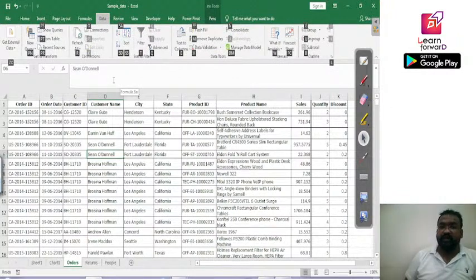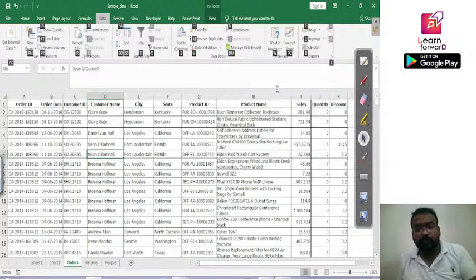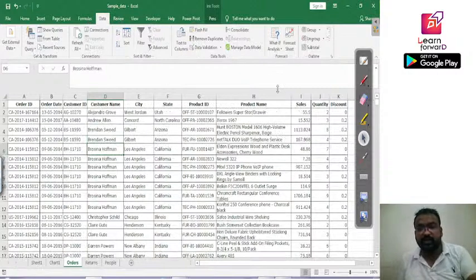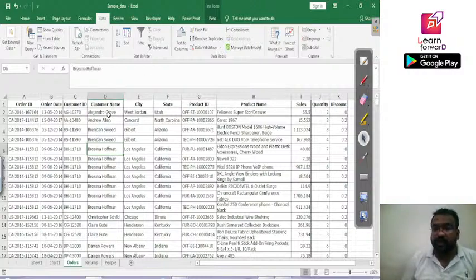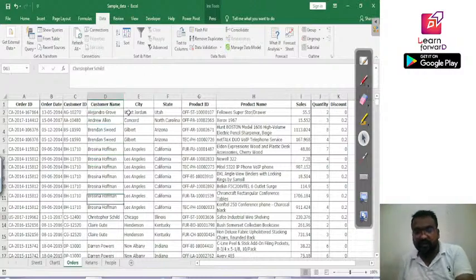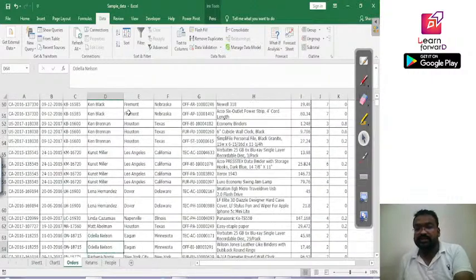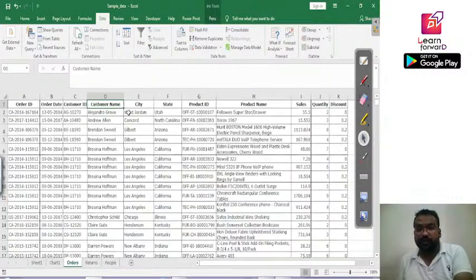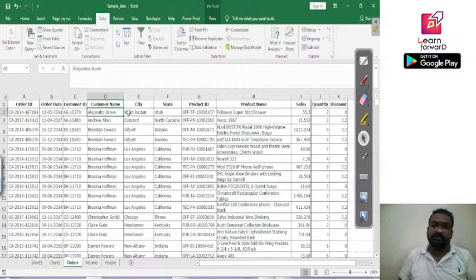Once you press the A, now you can see the different shortcuts for these commands. Like if you want to sort in ascending order, you have to press SA. Once you press SA, you can check I was in the customer name and my customer names have been sorted in ascending order. You can easily check. I didn't move my cursor or anything. I just did all these things with the help of my keyboard only. So this can really help you to work faster as much as possible.